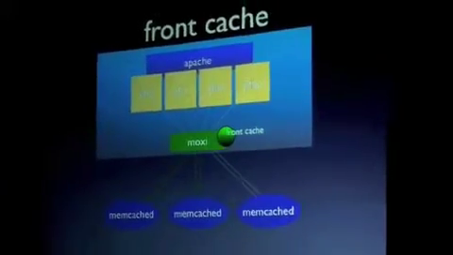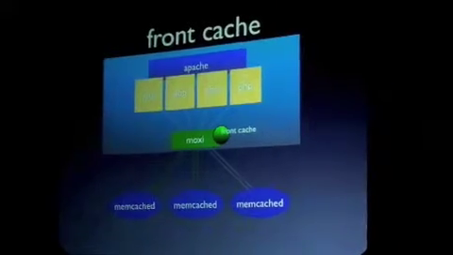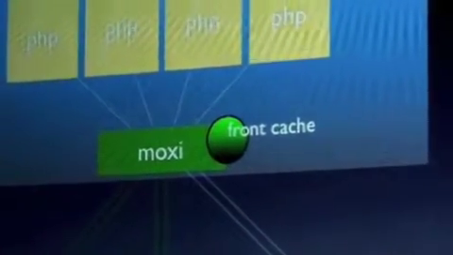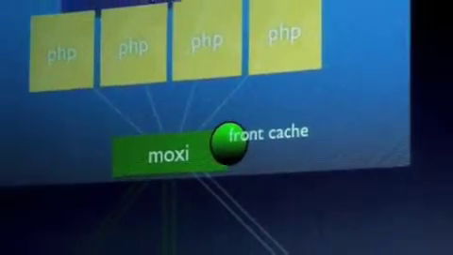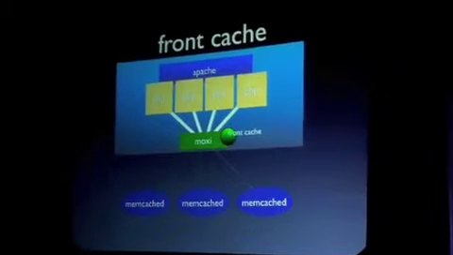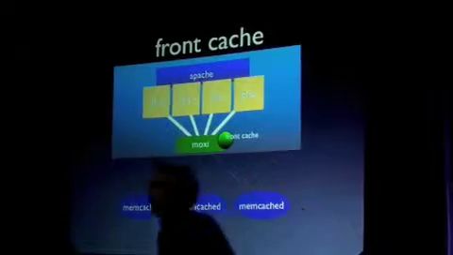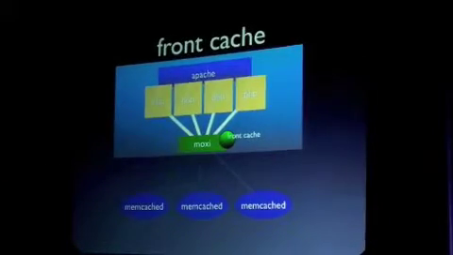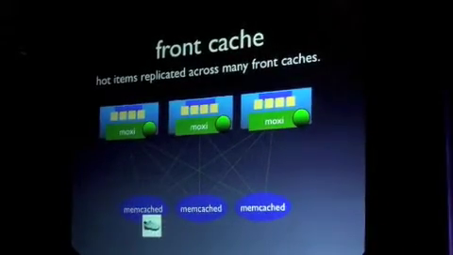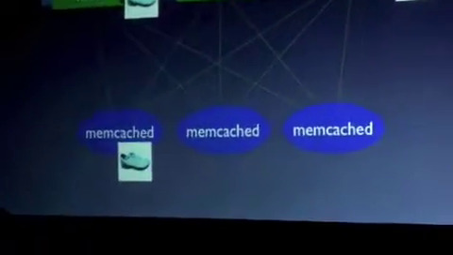So all this good stuff that's in it, including another feature we call the front cache. So that's actually an L1 level cache. So all your front-end web application processes would be talking to Moxi, and then the information inside Moxi might be able to cache up information, such as hot keys, hot items of the day. The best idea, in order to avoid any kind of network traffic, is don't go over the network. So if Moxi can actually hold information inside its front cache, that's a better performance story, including information that could be replicated to the front-end Moxis lazily.